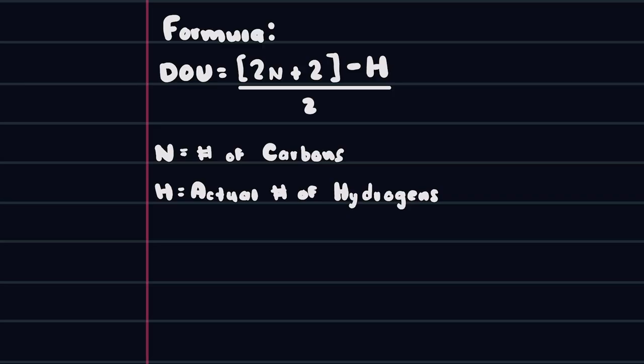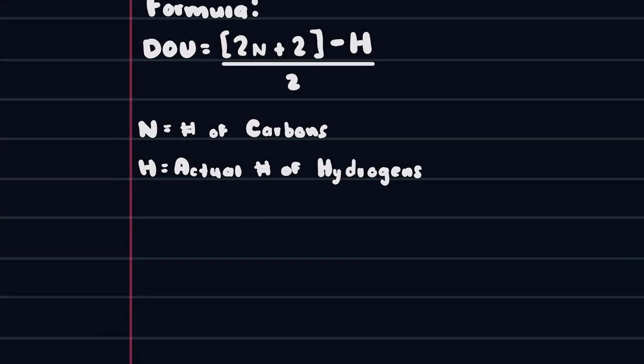And since we count 1 degree of unsaturation as 2 missing hydrogens, because 1 ring makes 2 hydrogens disappear and 1 double bond makes 2 hydrogens disappear, we basically want 1 degree of unsaturation to mean either 1 ring, it's a ring compound, or it has a double bond, so it's easier for chemists to understand. And so you divide by 2 because at the top you'll get the amount of missing hydrogens you have, and you divide by 2 to make it a degree of unsaturation.